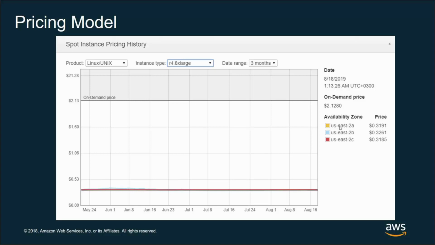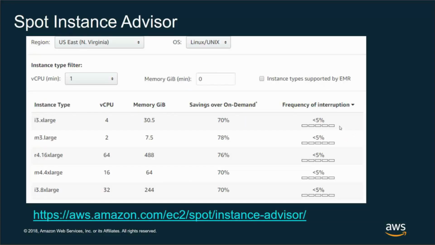Another important tool for you to know is the Spot Instance Advisor. It allows you to select the region and the operating system that you want to use, and we even have a checkbox for only showing instance types that are supported by EMR. It shows you the frequency of interruption over the last 30 days, so it allows you to make smart decisions regarding your Spot instances and select the right instance types for the job.